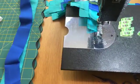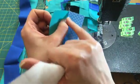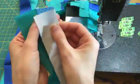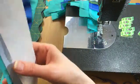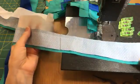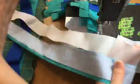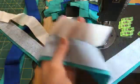Okay, if you haven't caught on to what I'm doing here, I'm going to start sewing on the same end every single time. So I should have a nice straight row here. This one will go on here, and I'm not pressing or anything. So I'm going to sew. But since this strip is shorter, it's going to end right here, and this long strip is going to keep going, right? So then I'm going to do that again. The next strip will end here, the next strip will end here, the next strip will end here.